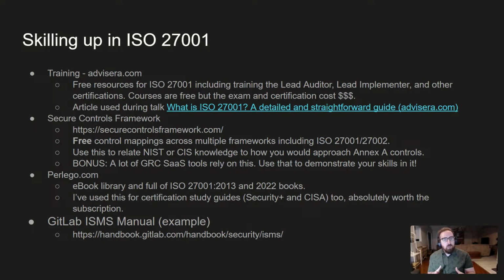The Secure Controls Framework, I wanted to give that a highlight here because it is an open source framework of control mappings from ISO 27001 and 27002, mapped to NIST, mapped to CIS, mapped to a secure control set that they've developed. It's a great way to see how those interconnect. That way, if you came from one background, transitioning into ISO 27001, you're able to relay that. Also, a lot of GRC SaaS tools use this framework because it is open source as the bedrock of how their product works. So if you know this, you can easily ramp up on whatever solution your company currently has implemented.